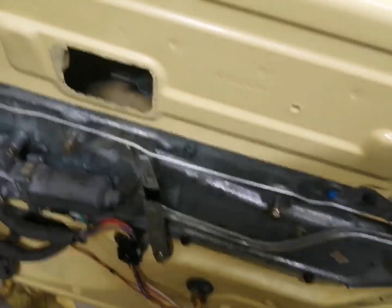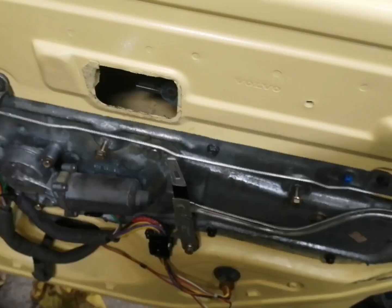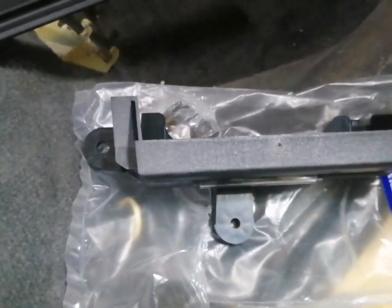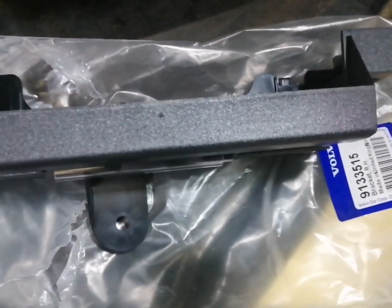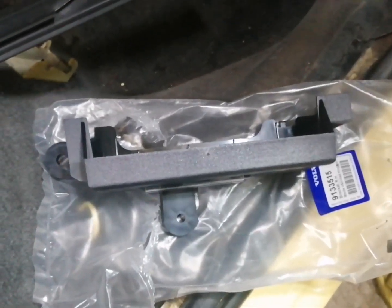is fit the plastic housing what goes on there for the handle. So let's go ahead and get that. Okay, here we are. We've got the new handle surround for the offside rear, which is part number 91335513. So let's go ahead and get that on.